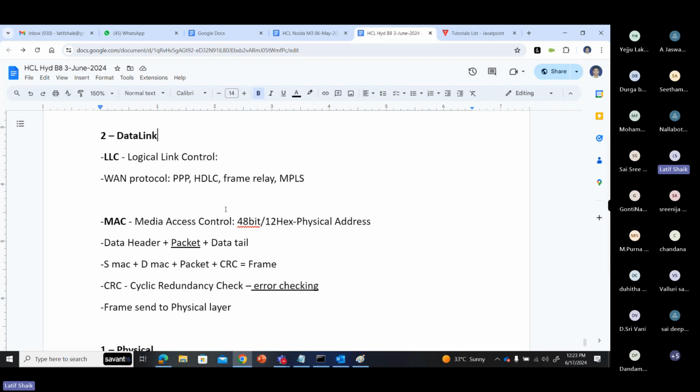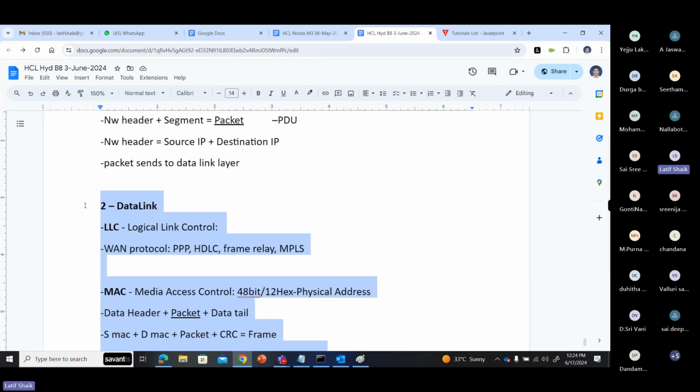At the destination, the data link layer uses the CRC code and verifies your packet data to make sure that your data is good or not. Okay. What is CRC? Cyclic redundancy check, used for error checking purposes. And the outcome is a frame. Guys, understand what a data link layer is?